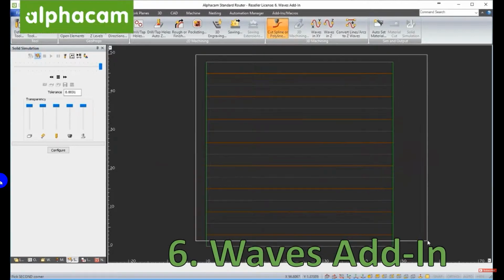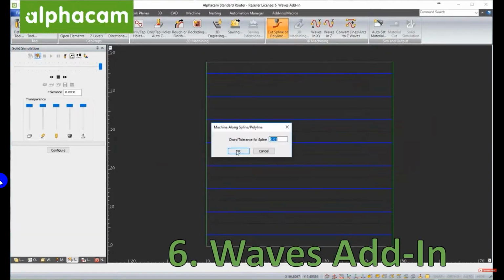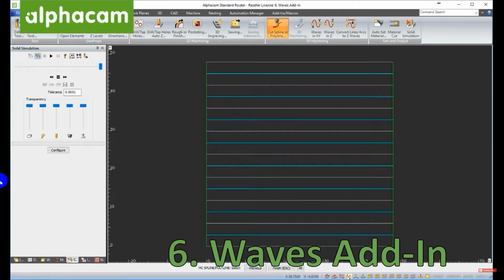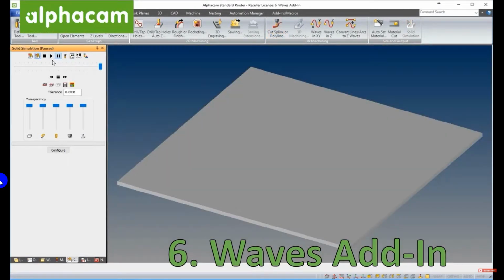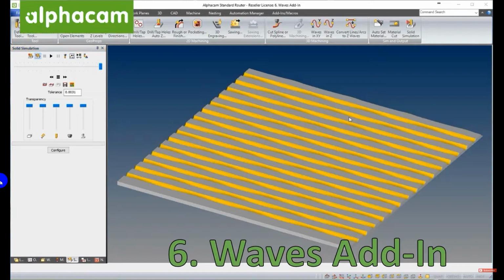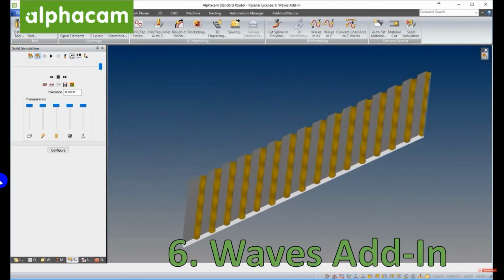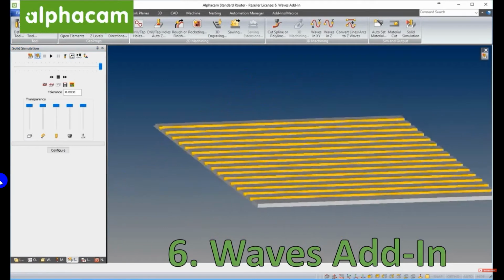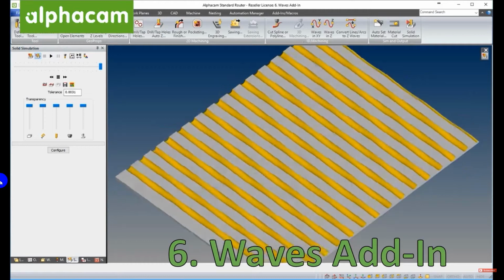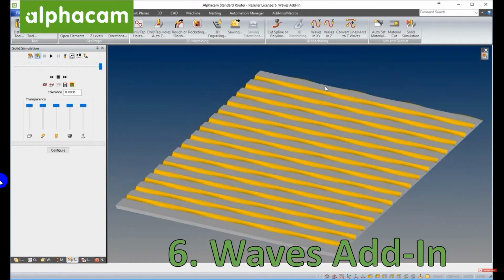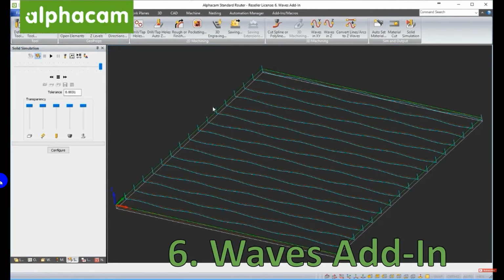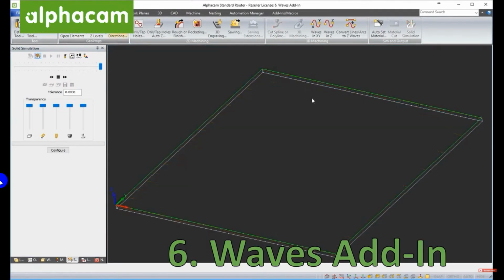I'm going to be cutting 1/4 of an inch. So now, just like before, we're going to go ahead and run the simulation. And this is the pattern that I would get by running that particular set of settings. Now, let me go ahead and backtrack it. I'm going to close it. And I'm going to undo and undo.